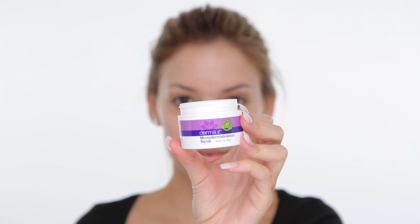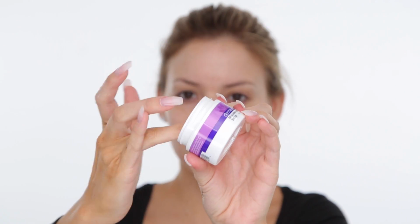And then to wash my face, I'm gonna be using the Derma E Microdermabrasion Scrub. This is a really great exfoliator that will help to buff away any of the dull skin cells on the surface of your skin, and it actually feels really, really good. I was impressed with how exfoliating it was. So I'm just gonna go ahead and wash my face with that and then towel dry my skin. And now I'm just applying some of my CeraVe Hydrating Moisturizer.